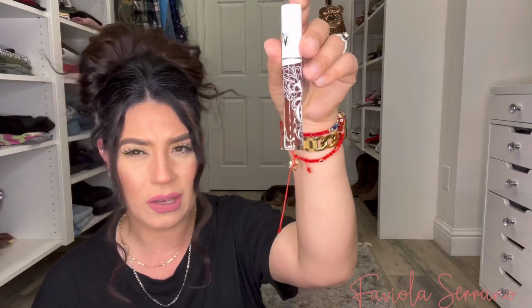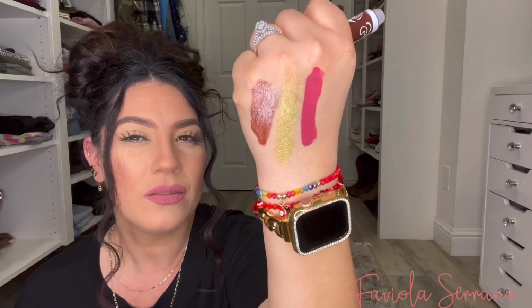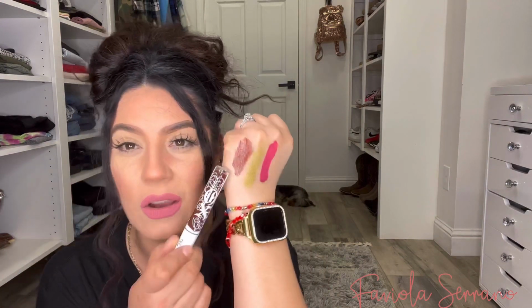So I got 2 lip products this month. Ooh, this color though. I don't know if I could pull this color off. It looks like a dark chola brown, you know what I mean? Let's just watch it over here. I don't know if I would use this item. Here's the color, and it's a lip gloss. I don't know if this shade complements my skin tone. I'm glad that it's a makeup item because I love me my makeup items, but I just don't know about the color. I'm not sure about that color, guys.